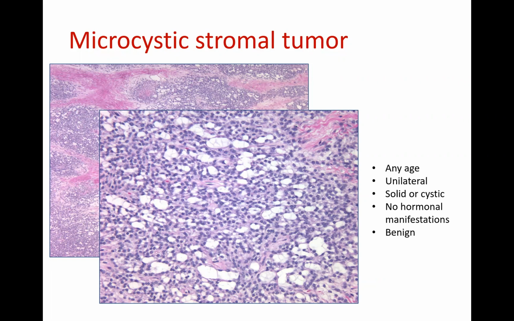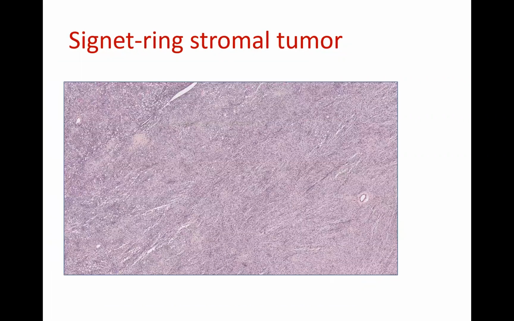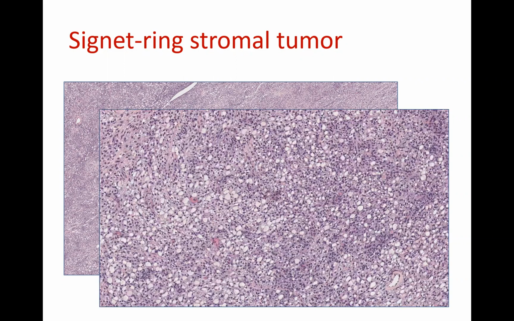Here's another example of another stromal tumor. You see diffuse proliferation of homogeneous cells. Nothing is fancy about them, but if you notice in the left upper corner, you start to see some holes. High power. Oh my God, they look like signet ring, of course, because it is a signet ring stromal tumor of the ovary. What is the differential diagnosis here? Of course, the differential diagnosis is a Krukenberg tumor, metastatic signet ring carcinoma of the stomach.